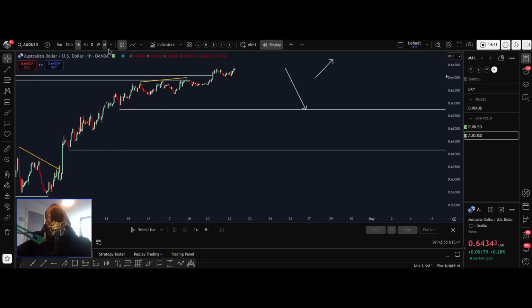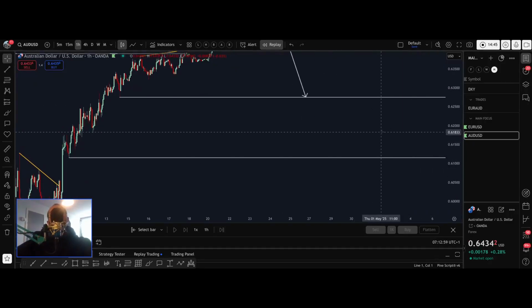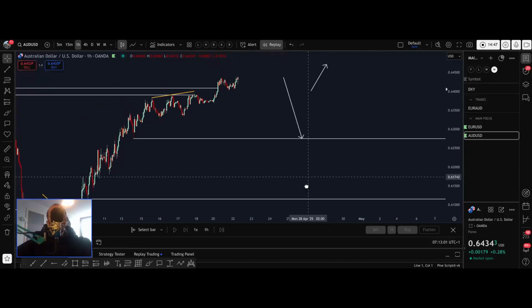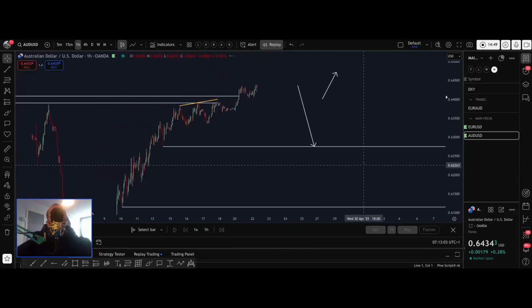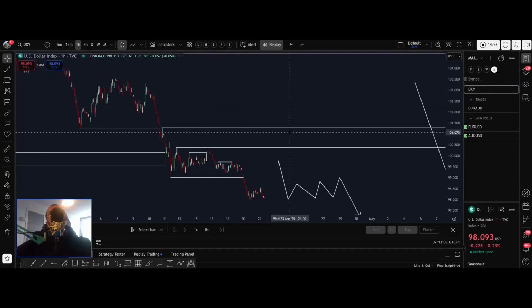Same thing on Aussie dollar. Now, why is the same thing happening on Aussie dollar? The same thing is happening because clearly both pairs include the dollar, and therefore this is with regards to what the dollar is doing. So I'm going to be flicking to the DXY, which is the dollar index, a weighted index of how the dollar is doing against a mixed bag of currencies, primarily the euro. It's weighted in favor of the euro.